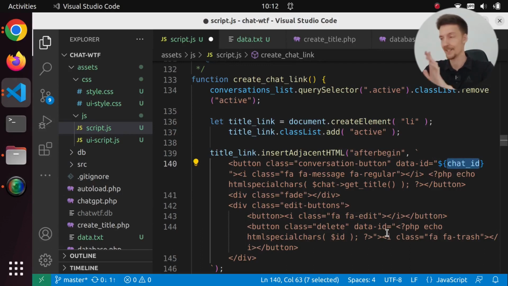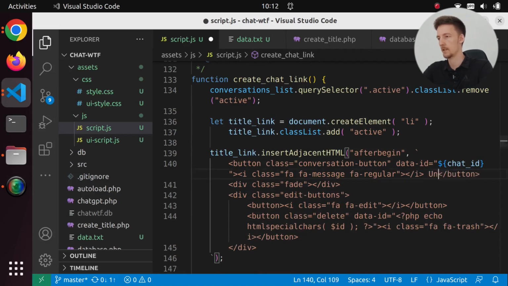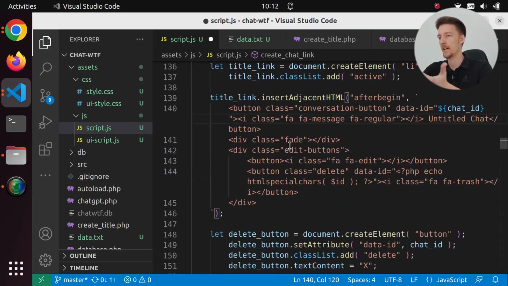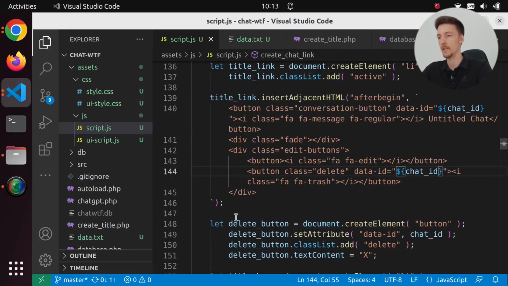Okay, let's see if it works. And then the title will actually be, I don't know, let's call it untitled chat. And that will be then replaced with something else. And we add the edit buttons, and again we add the ID here, which will be the chat ID, and that should be it.